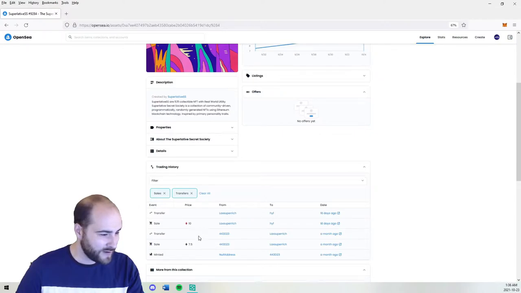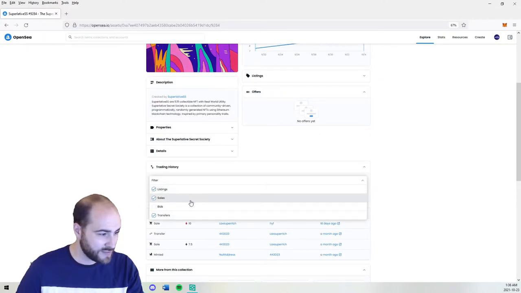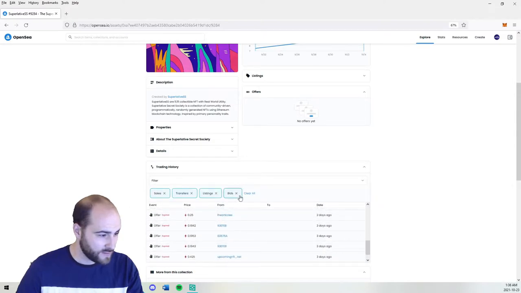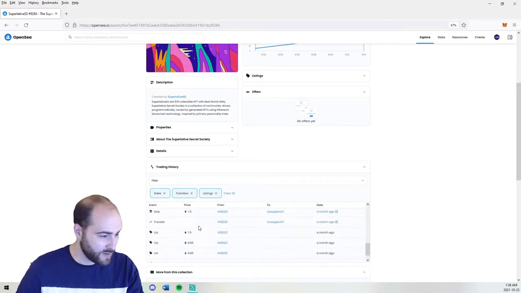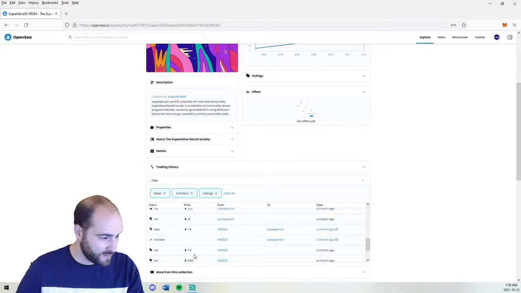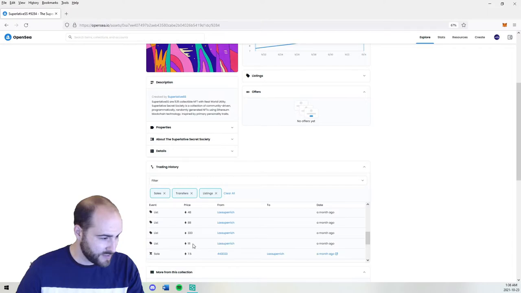And then we can come over here and use these filters too. So you can see every time it's listed, every time it's been bid on. So here we'll just clear the bids because there's going to be a lot. It was minted a month ago. That's the date, timestamp. They listed it right away. They lowered it and it sold at 7.5. This person immediately listed it way up there.